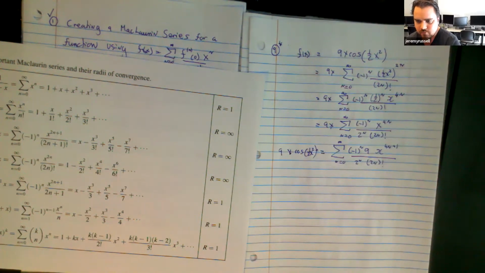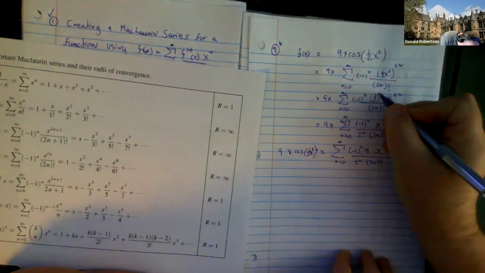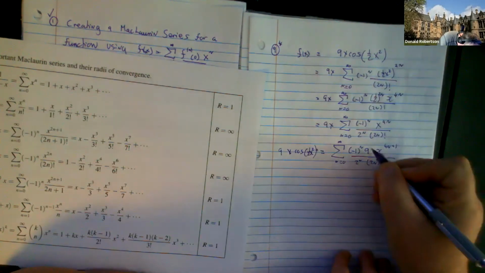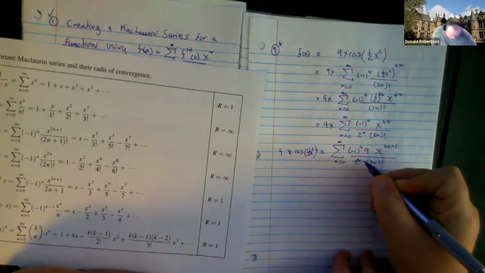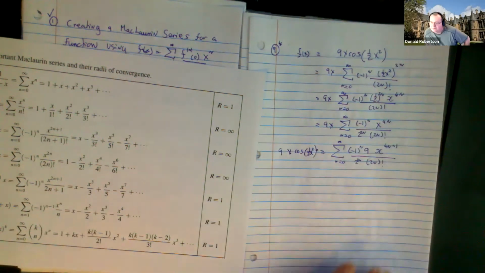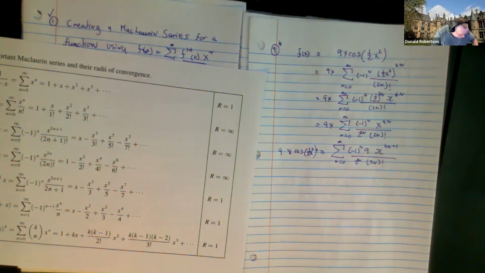Yes. When you created the 1/2 to the n, shouldn't it have been 1/2 to the 2n? Whoa, thank you. Yeah, fixed. So 2 to the 2n rather than 2 to the n. Are we good? Right. Try another one.